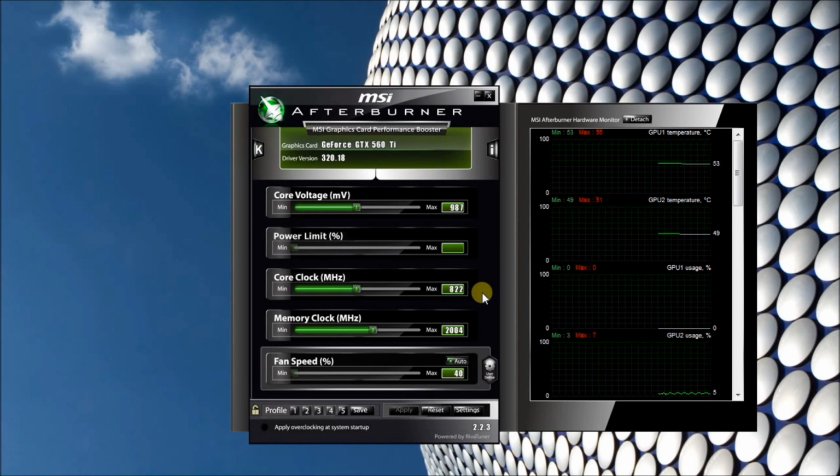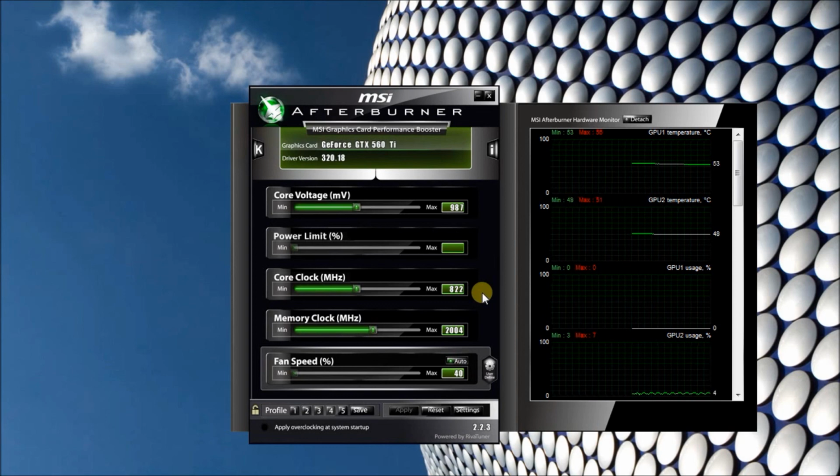And one of the things I saw on there was that some of the cards actually are more stable if you take the factory settings and just increase the voltage a little bit, so that the card has more power to run, because a lot of them will actually overclock the card as standard. So when you get it and open it up, the core clock might be set to something like 920, and it might have a big twin fan cooler and special heat sink built onto the card, so that it can be overclocked from the factory and then shipped out.